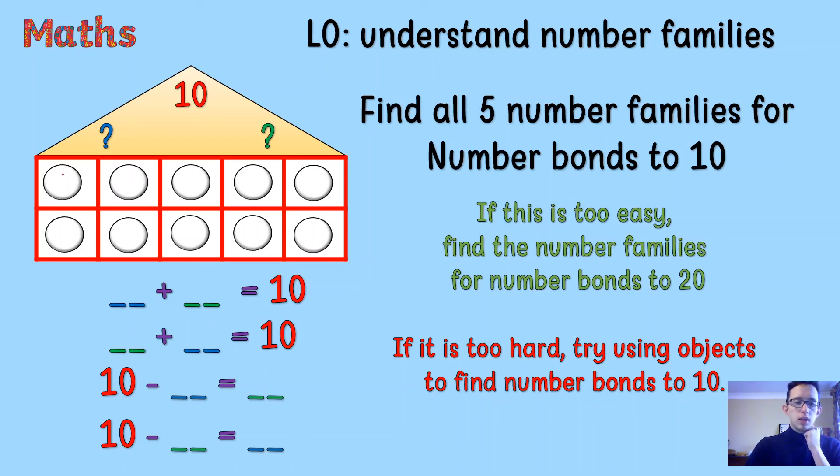So see if you can write them down. Maybe if you coloured in, let me find my pen again. Maybe there will be yellow. And there would be this many yellow ones. And then there'd be some white ones left. So how many would there be then? Because it would be something and something is equal to 10.